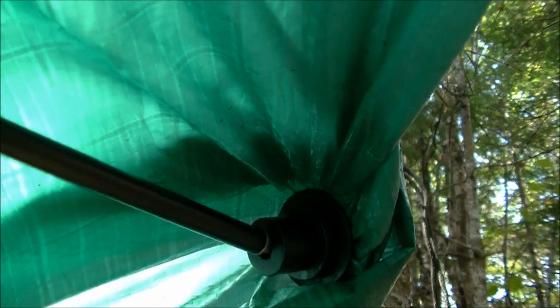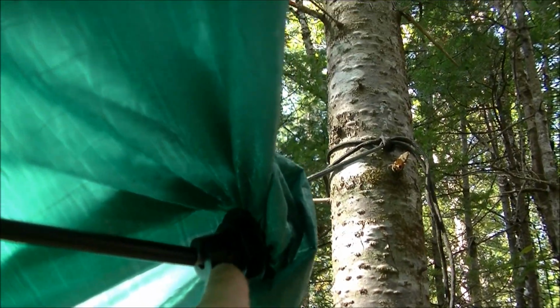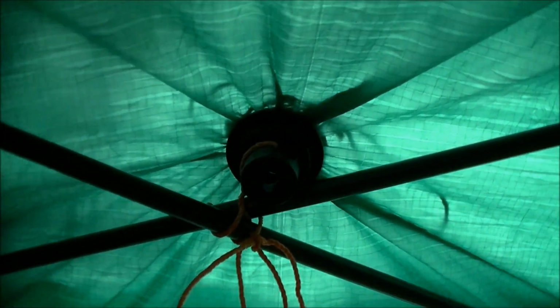Right there you can see they have a hole on the end of these tarp buddies. You can place your pole right inside that hole. Bring this over. Right here, I don't know if it's showing up or not, there's a hole through here as well that you can actually put your pole right straight through if you wanted to. One pole. But with these holes, it adds so many different features.